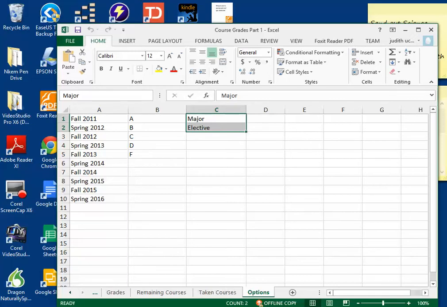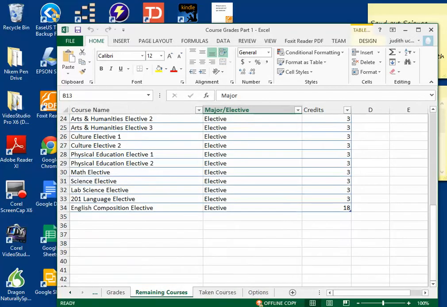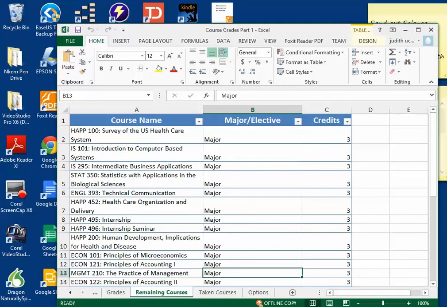Cool. All right, so next tab, we are going to go to, right? You're going to go to the course website where you have all the courses that you're supposed to take to graduate, wherever that is on the internet. I'm assuming you guys have already found it, right? Copy them all.